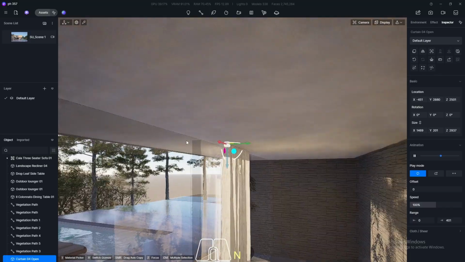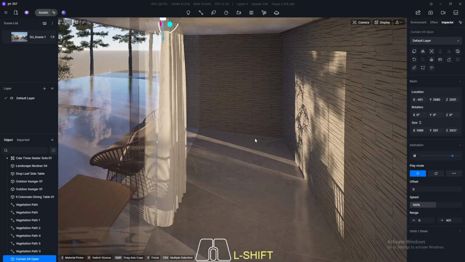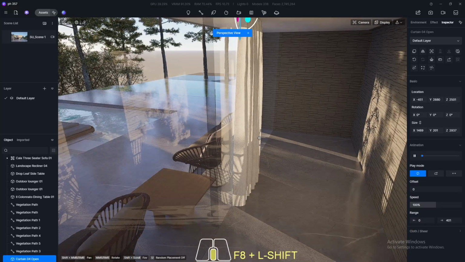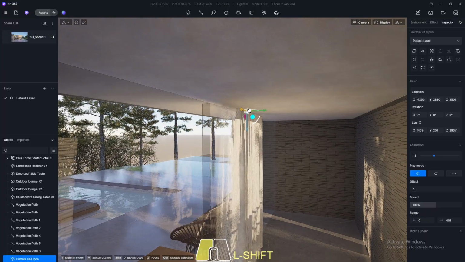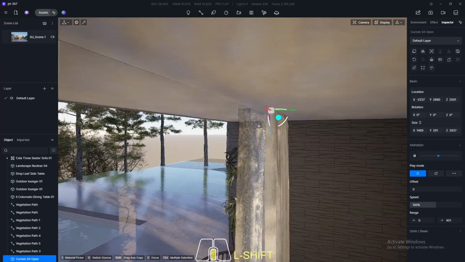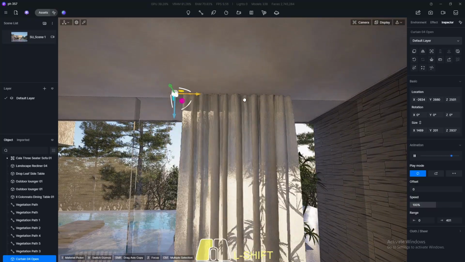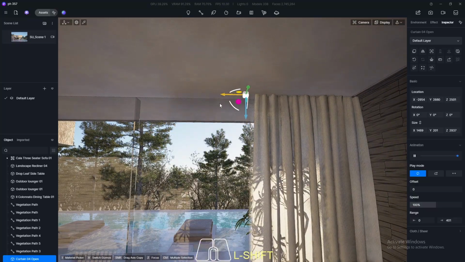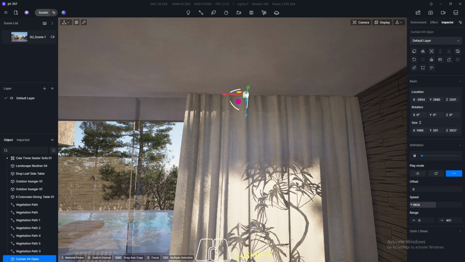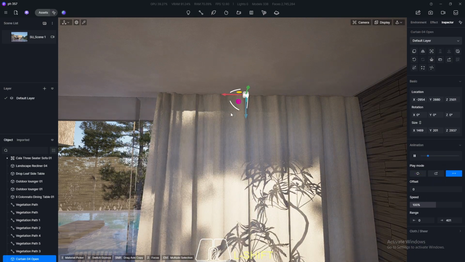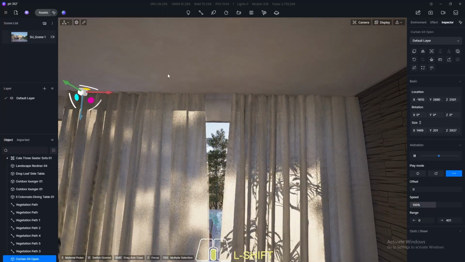Let's put it here. Put it here, two-way. Speed 100 is enough.